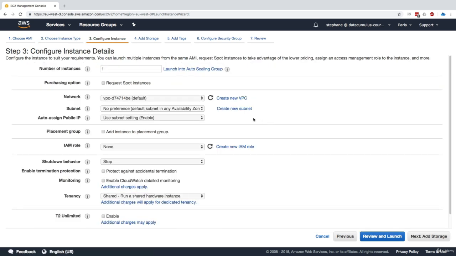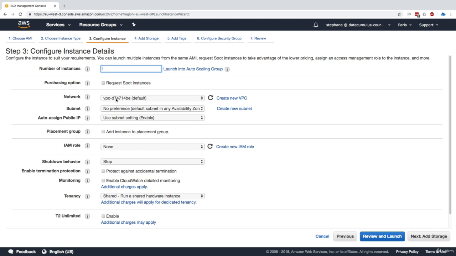So now we're getting into a lot of parameters and you may be overwhelmed right now, but don't worry, over time, over the lessons and the next lectures and so on, you will become much more familiar with them. Number of instances we want to launch is 1. That sounds about right. I will not request spot instances. We want an on-demand instance, so we'll not take this box.